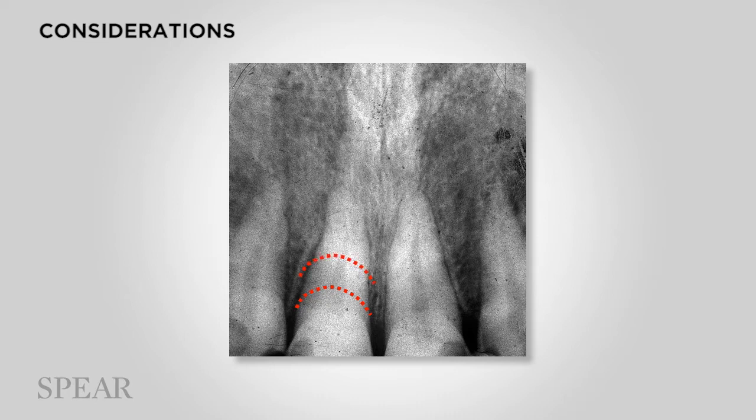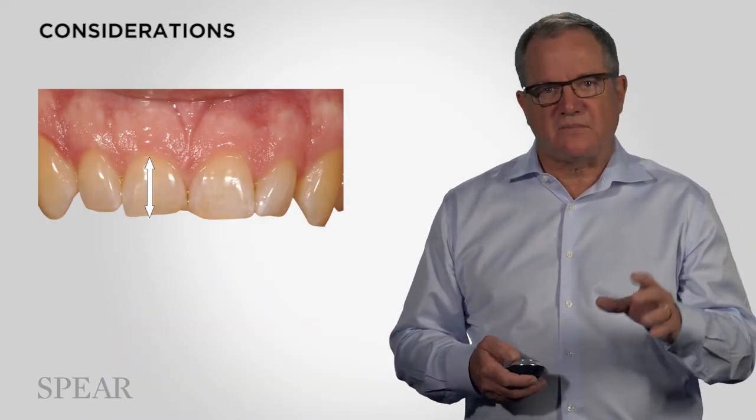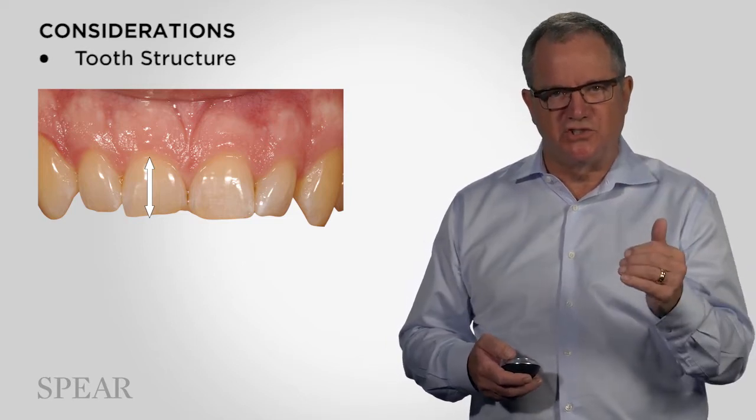Suppose we needed 2.5 to 3 millimeters of crown lengthening. What you'd realize is now you have so little root left in bone that this is just not a patient who crown lengthening is an option for. So in patients with short roots, we are pretty much forced to use orthodontic intrusion. And following crown lengthening, I'd always like to leave about 8 to 9 millimeters of root in bone if I can. Now, honestly, we've done some and left less than that and have not had issues. But if you're only going to be leaving 5 or 6 millimeters of root, that's probably not a great crown lengthening case.